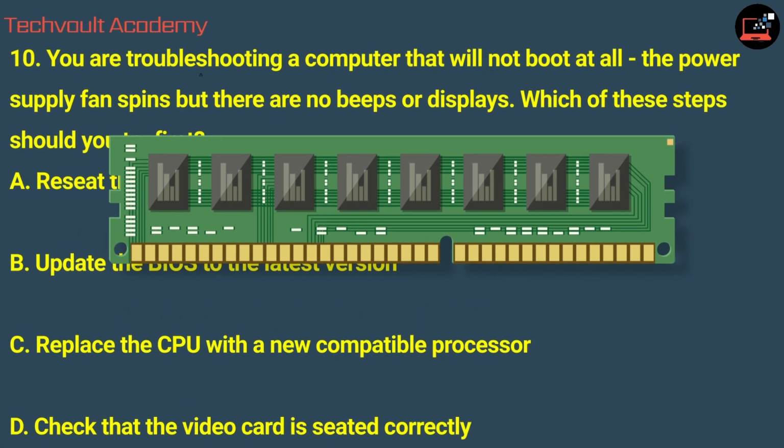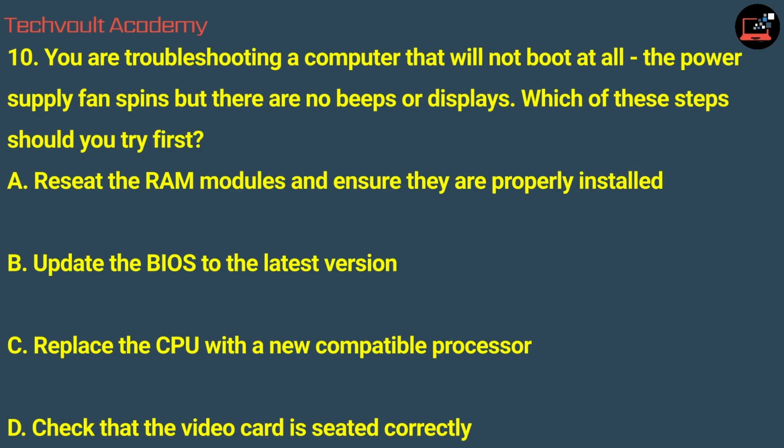10. You're troubleshooting a computer that will not boot at all. The power supply fan spins, but there are no beeps or displays. Which of these steps should you try first? A. Reseat the RAM modules and ensure they are properly installed. B. Update the BIOS to the latest version. C. Replace the CPU with a new compatible processor. D. Check that the video card is seated correctly.